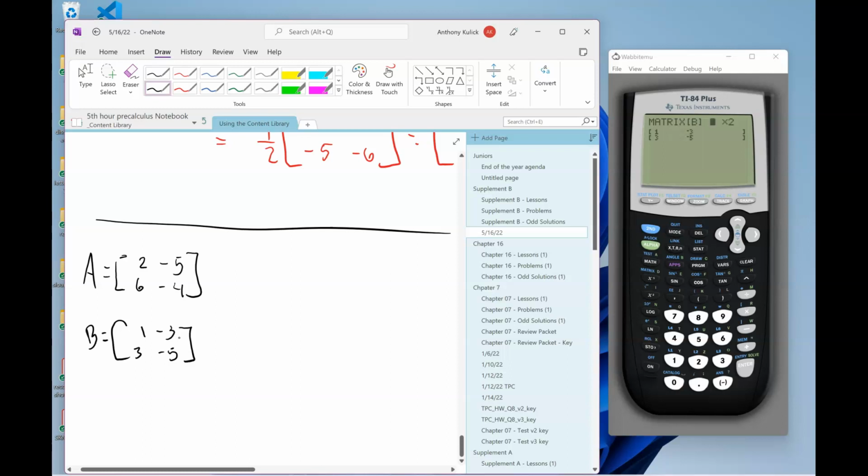Yep, I'm going to write them down here on my paper as well because I know it can be hard to see. There's that. So I'm going to exit out of here. Let's say I wanted to add these matrices A and B. So if I want to do that, I'm going to go back to the matrix menu. From the Names tab, I'm going to select matrix A. I'm going to type the plus sign just on my normal keypad. Go back to the matrix menu and select matrix B, and then press enter.